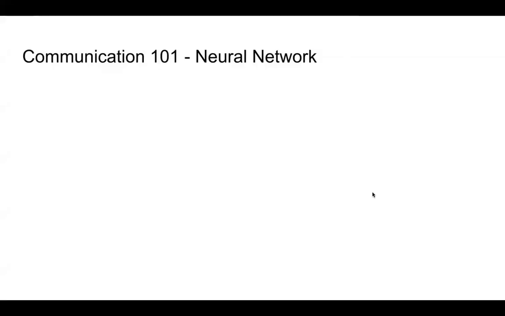Hi everyone, this is my video on Communication 101 continued, and in this video we're going to go over the thing known as neural networks. So let me give you a brief background, right? In the last video we covered what neural tracts were. Neural tracts are chains of neurons. The important thing is that they are linear chains of neurons that connect one region in the brain to another. While these are important, they only go to a certain extent. What does the real processing is the neural network. So let's get into that, right?